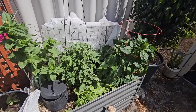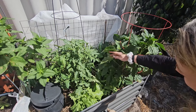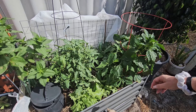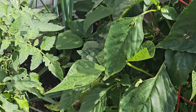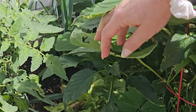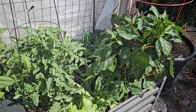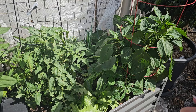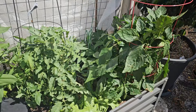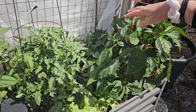Across here my capsicum plant has just gone crazy — it is getting eaten a bit. I did find some tiny little snails on it, but you can see some lovely capsicums growing on it. It seems really healthy and has just really gone to town. Just behind it there's another plant that's come up — not sure if it's a chili or a capsicum, as there used to be chilies growing there, so it might have come up from seed. In the back there's some leeks and a few snow peas.